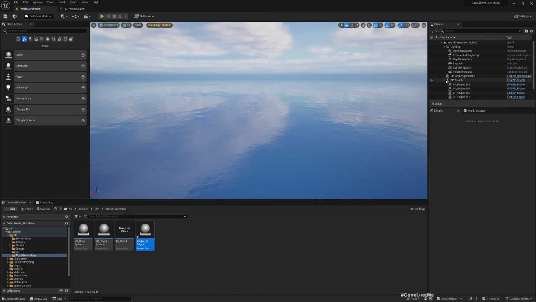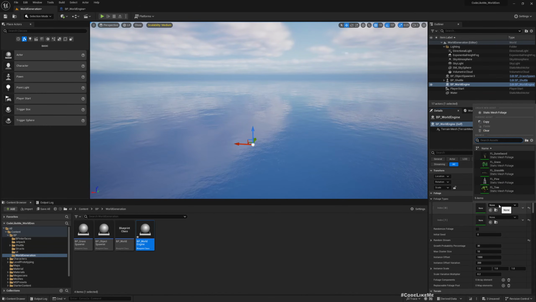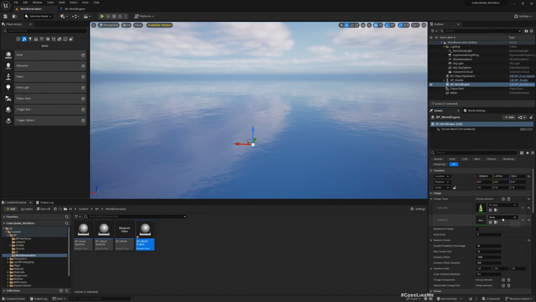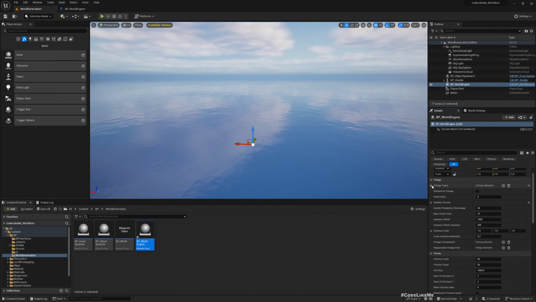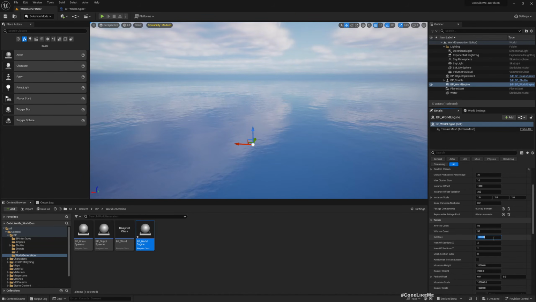Now it's time to test, but I don't think we have a world engine object in the level anymore, so let's place one. For edge types, fine, and tree. I'll leave the default values here.